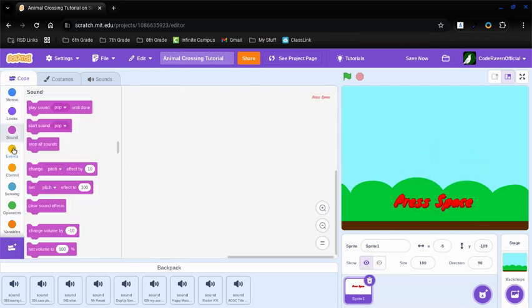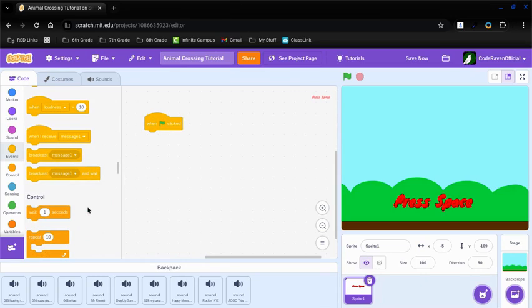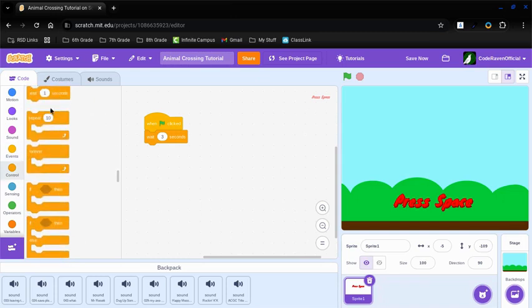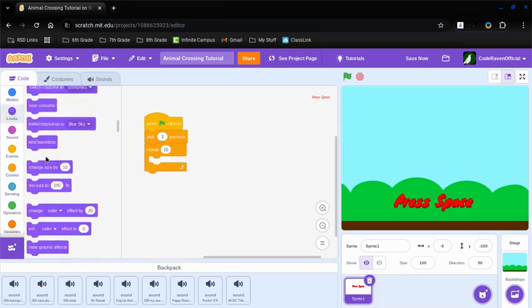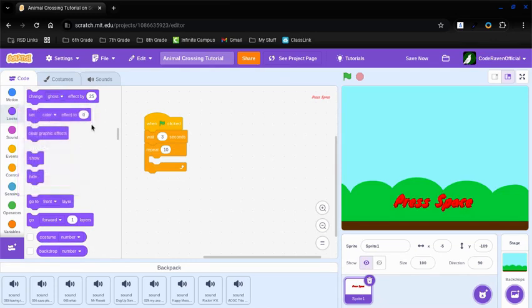And whenever a green flag is clicked, we're going to wait around 3 seconds. And then we're also going to, at the very beginning, change ghost to 100. You can also use set ghost to 100 if you want.